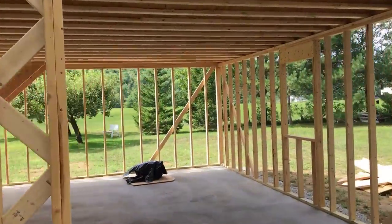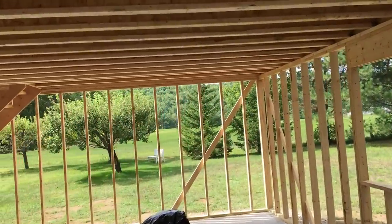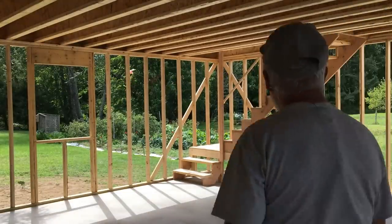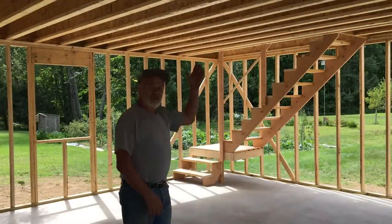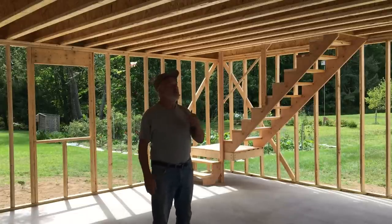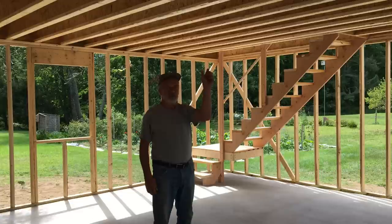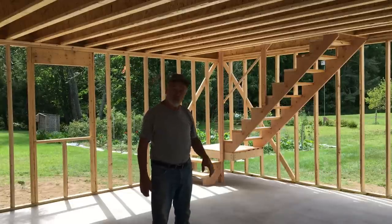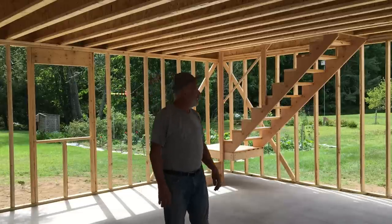9-foot wide doors, 7-foot high. The building's 24 by 24. There's the stairs you can see we put in. The I-joists, they're NI 80, 14-inch. The 80 means the thickness of the web on top and bottom, or not a web, top and bottom cord. I'm not sure what the official name is.